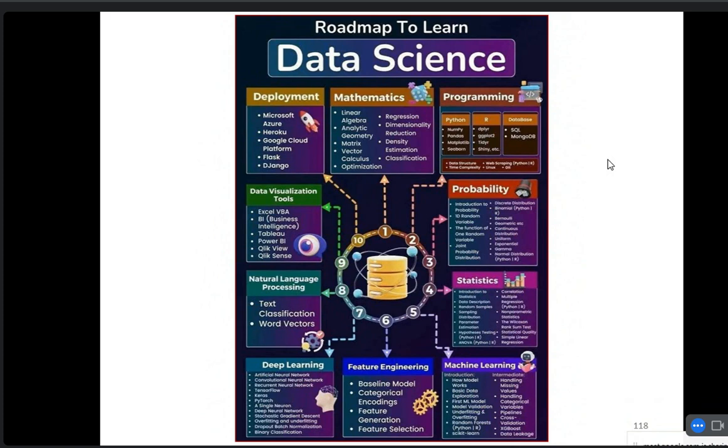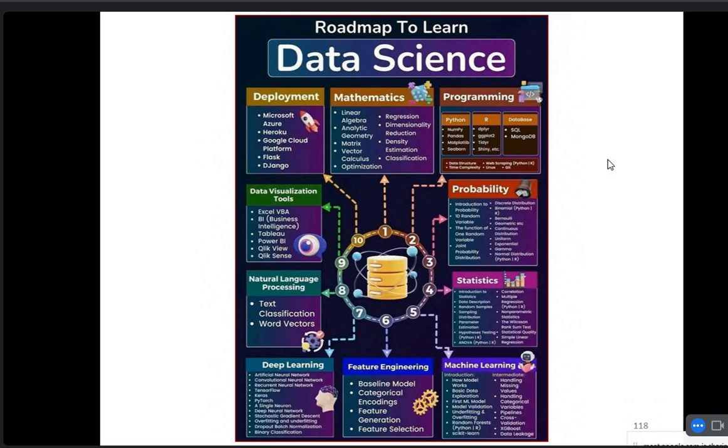Okay, sir. Then we need to have probability. Probability is nothing but a percentage of whether the item is in favor of ours, 50% or 100% or 25%, like that. We are discussing introduction to probability and a one dimensional random variable, the function of one random variable, joint probability distribution, and discrete distributions like binomial distribution, Bernoulli, geometric, etc., especially in Python and R. Continuous distributions: uniform, exponential, gamma, normal distribution, especially we are using in Python and R.